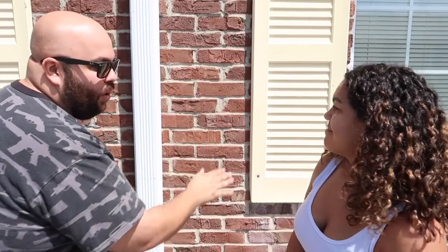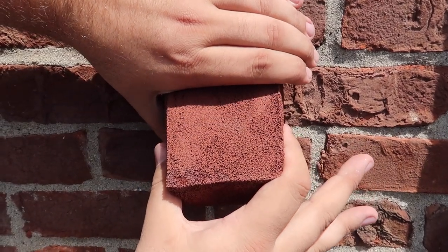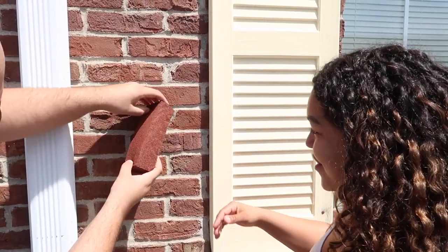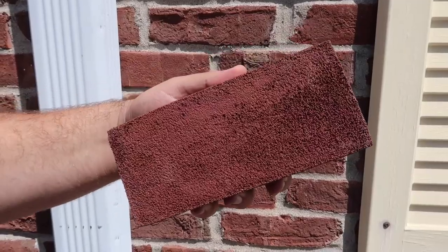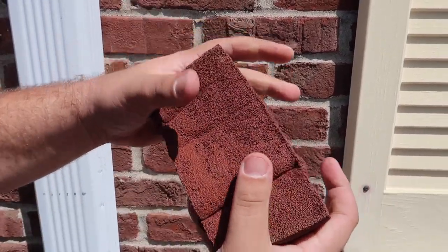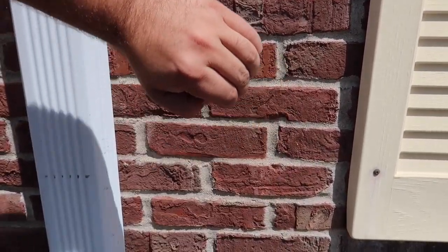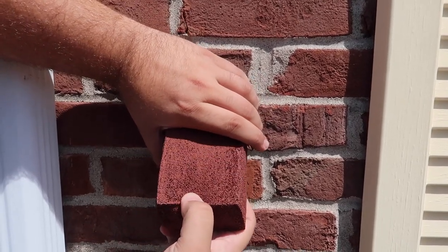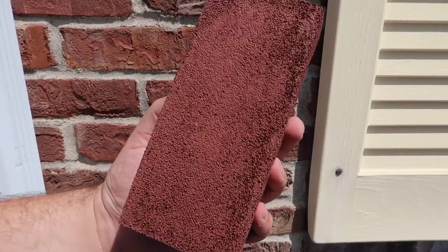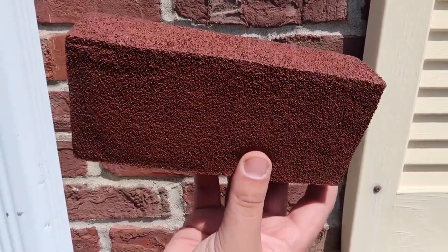Here's a cool trick to show you with this brick wall. Check it out. If I do a reach inside the wall, it looks like the brick magically comes out of it. The secret is all found in this brick — this is not a real brick. It's actually a foam brick, completely made out of foam, and you can compress it down like this. Roll it up and conceal it behind your hand in a palm just like this. Come up to the wall, act like you're reaching inside, and just let that brick unroll — it looks like it is just magically appearing from the wall. Really convincing illusion. If you're a dad, it's a fun trick to pull off for the family this Father's Day when you're hanging out around the house. Stay tuned for the end of the video if you want to win the fake brick — I'm giving it away to one lucky comment.